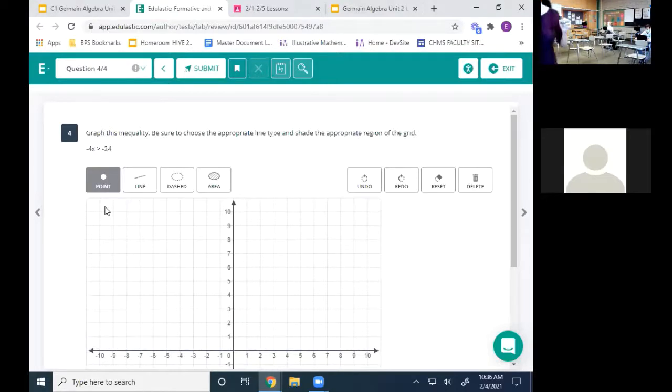Kyle, question? Or go ahead. No, go ahead. Negative 4x, remember we write it as an equation, equals negative 24. What do I have to do? Divide by negative 4, divide by negative 4. X is going to be equal to 6. Okay, so what kind of line am I going to have here? Vertical, because it has to hit our x-axis at that number 6. Good. So it's going to be a vertical line.